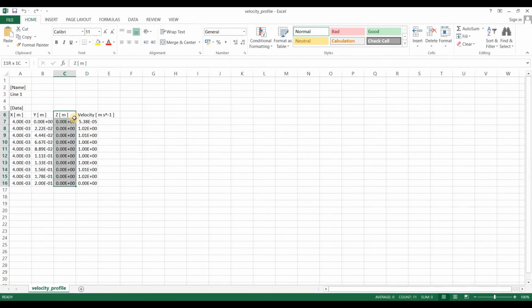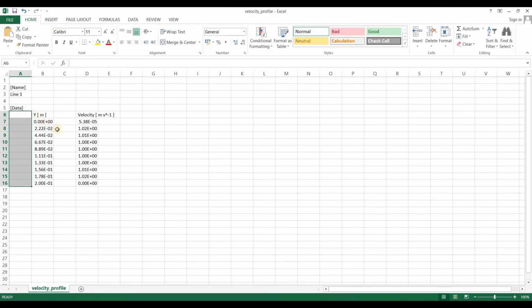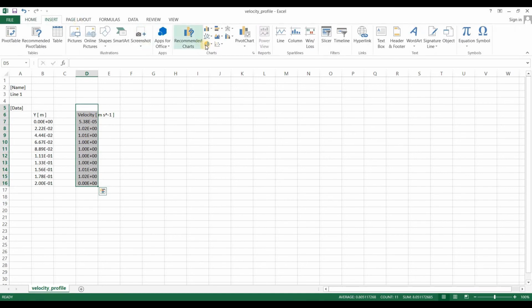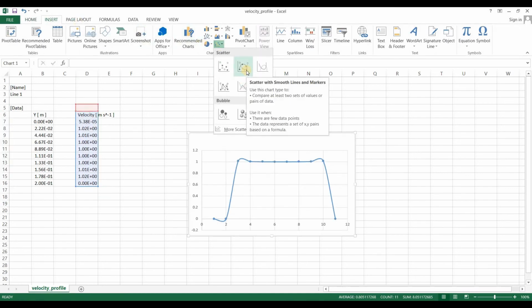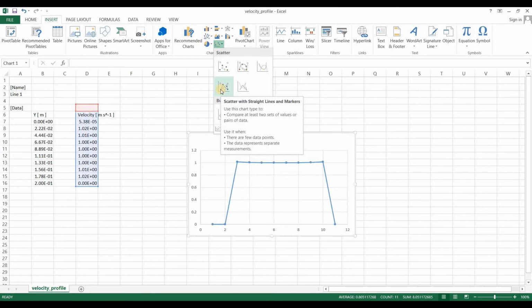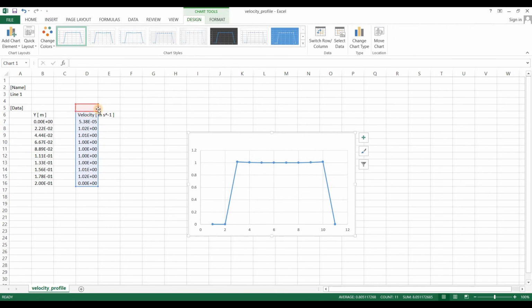I don't need Z because Z is 0. Ours is a 2D analysis. And I don't want X also because our velocity is varying with respect to Y. So I just want to plot a graph between these two. For doing that in the Excel sheet, you need to go to scatter and select the data.